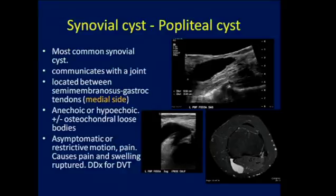The next is a synovial cyst. A popliteal cyst is the most common of the synovial cysts. It's located between the semimembranosus and gastrocnemius tendons along the medial side of the popliteal fossa. Their appearance is anechoic or hypoechoic, and they may contain loose bodies. When I look at these entities, or when I'm shown an image of a ganglion cyst, I want to make sure that I can see this hook here as it comes between the semimembranosus and gastrocnemius tendons. I always ask my sonographers, where is it located?